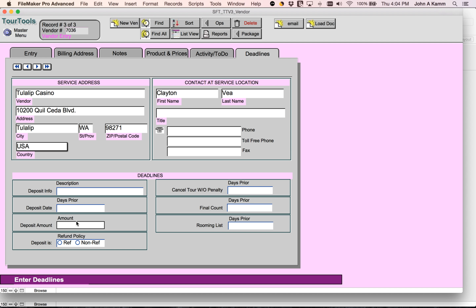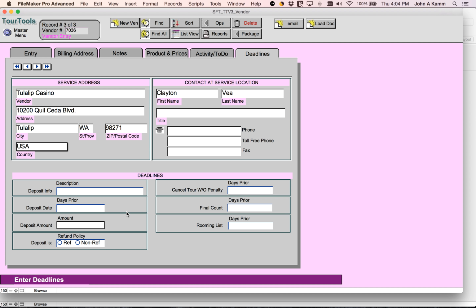The amount of money for the deposit, if it's refundable or not refundable, the days prior to the scheduled service on which you can cancel without penalty, the days prior to arrival date for the final count, and same for the rooming list. You don't have to use all of these fields.